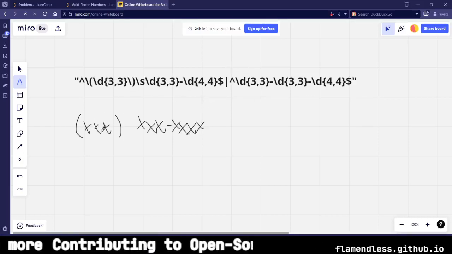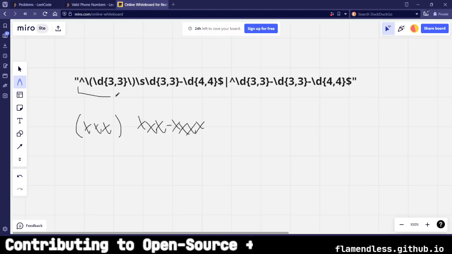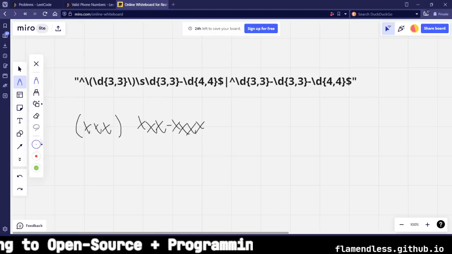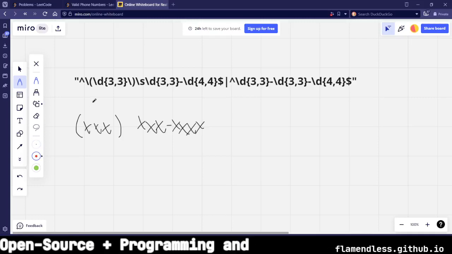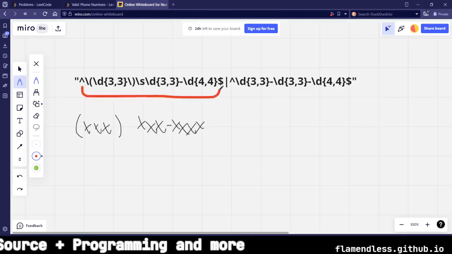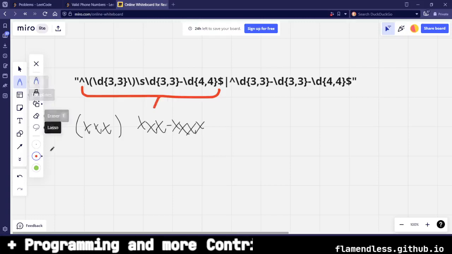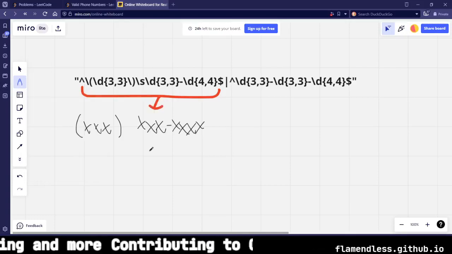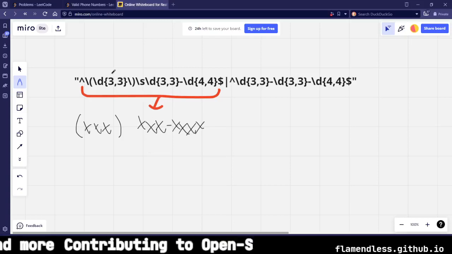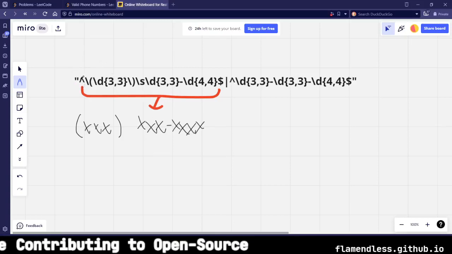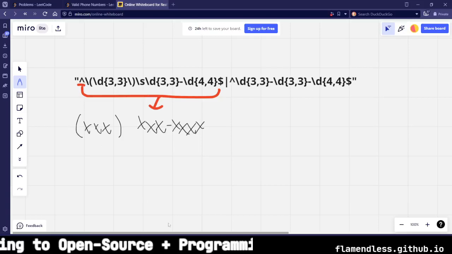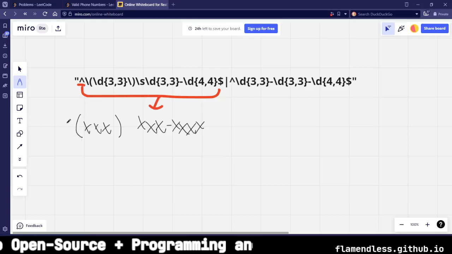So let's just focus. For this format, we're going to use this one. Let's change the color, shall we? Now, where's the color? Yeah, this one is much better. Okay, so this is the one. This means that we're going to match the first line, right? So it should be the first line, right?